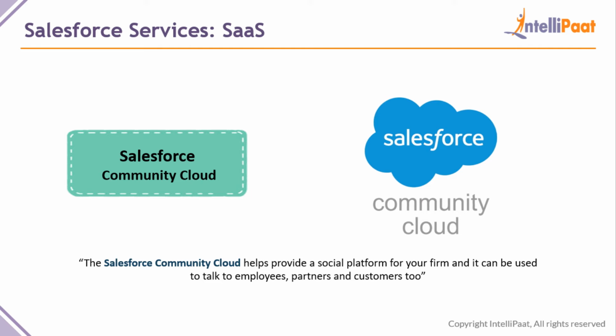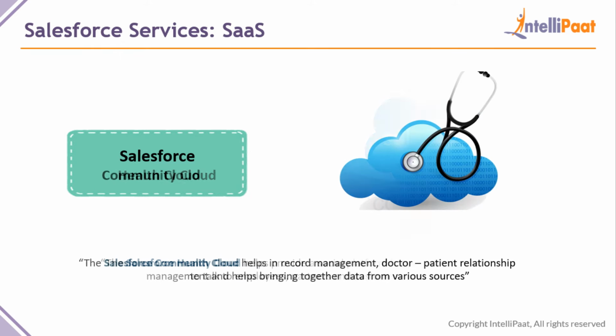Community Cloud, again, as I've already told you, is marketing on steroids, because the Community Cloud helps you provide a very good, amazing social platform for your entire company, and it can be used by you to talk to your employees, to your employer, to your partners, to your customers, and all the other people that have something or anything to do with your particular business.